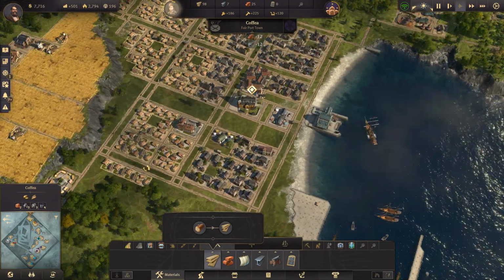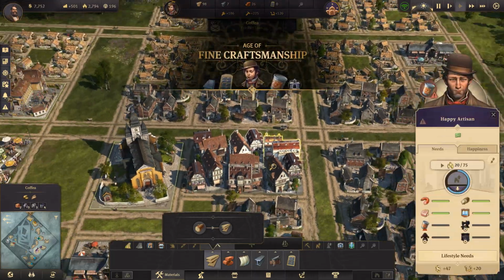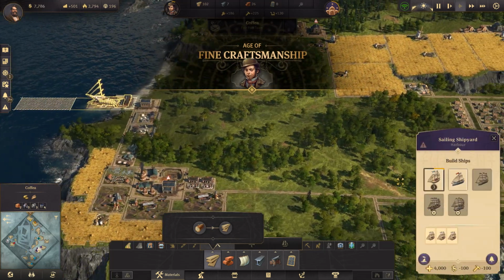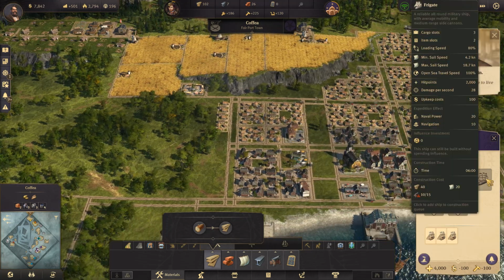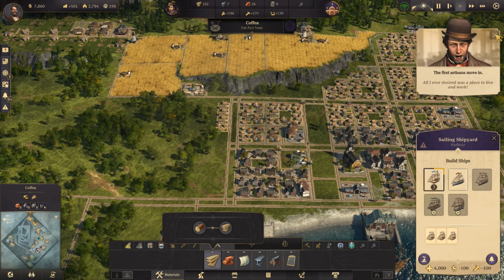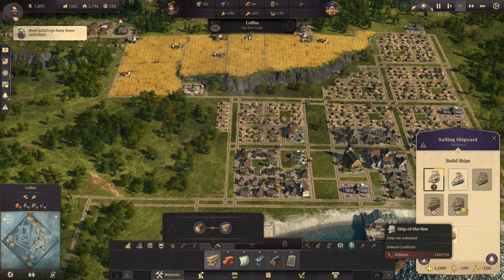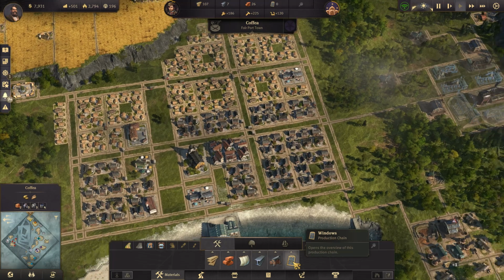You reach a new milestone. Our first few artisan homes. So, why is this a big deal? Well, for one thing, if we get 750 artisans, it will unlock the clipper. We've also already unlocked the frigate, and then later on when we get 750, we'll also unlock the ship of the line. That is all of our sailing ships.